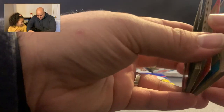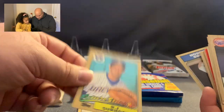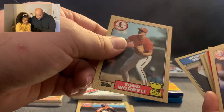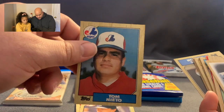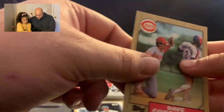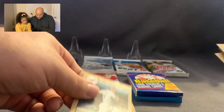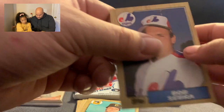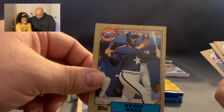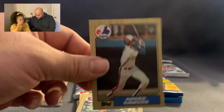We got Max Venable, BJ Surhoff — Future Stars — Craig Reynolds, Todd Wortle, John Kittle, Tim Neato, Rangers Leaders — bubble gum card — Dave Concepcion — the spring favorite. Upside-down cards! Alex Trevino, John Candelaria, Bill Gullickson, Bob Kipper, Kevin Bass, Enos Cabell, Rafael Ramirez, Andre Dawson — this would probably be the best one out of this pack.